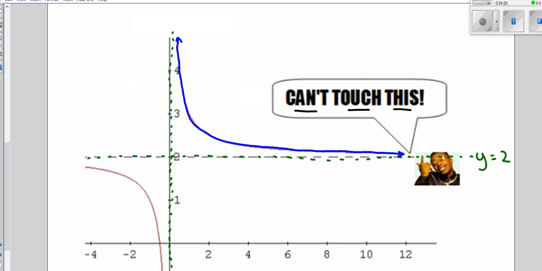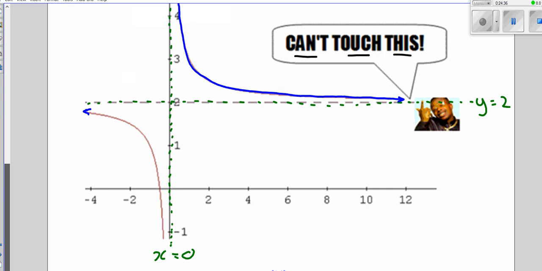Here we go, this one. It's getting closer and closer this way, but never touching or crossing it. Just trying to scroll down here. And then keep seeing here, it's getting closer and closer to the vertical asymptote. It's never gonna cross it or touch it even. It's just a special new concept in math that you might never have seen before.